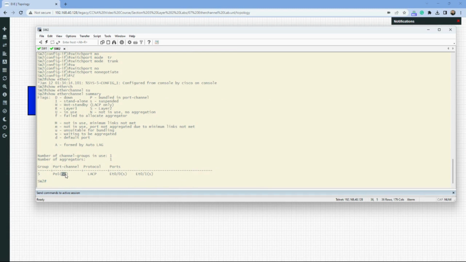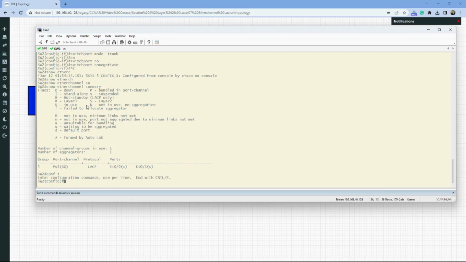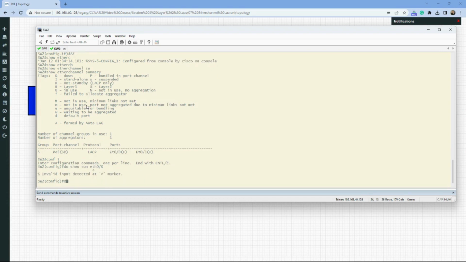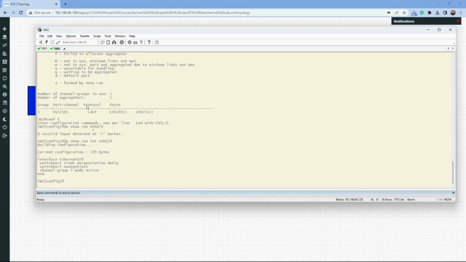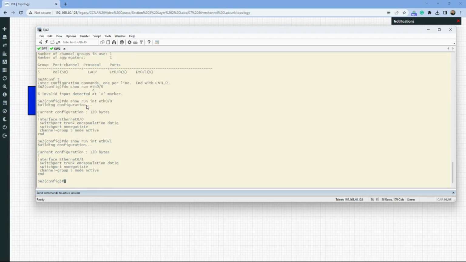So now let's do some troubleshooting, right? And this is what I mean by how finicky these Etherchannels are. And when you're doing it in a real world environment, you definitely want to make scripts for it, maybe in Notepad or something like VS Code. And make sure you run this in a lab at least 1 or 2 times, right? Especially if you're not on location to actually console into these devices physically. So what I'm going to do here is just compare our member interfaces with this command, do show run interface ETH 0/0, do show run interface ETH 0/1.